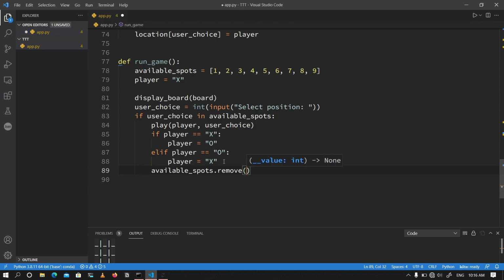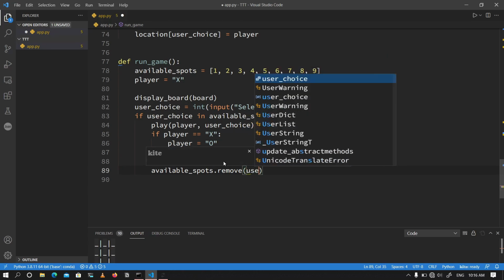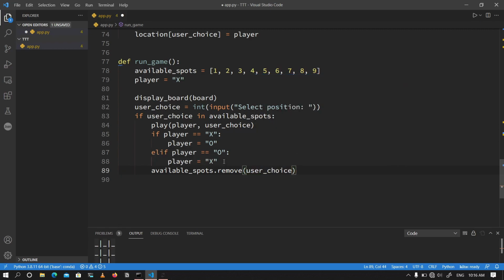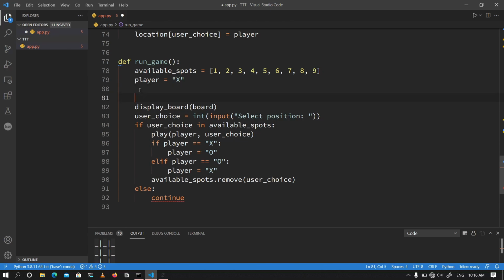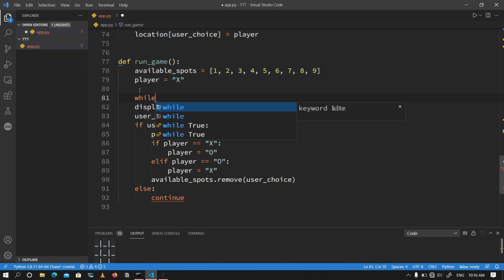So the value would be the user choice. After we've removed it, we're going to handle the case where the user's input is not in there. So I'm actually going to put a continue over here, and I'm going to place the whole of this in a while loop so that it goes on forever until there is a winner.